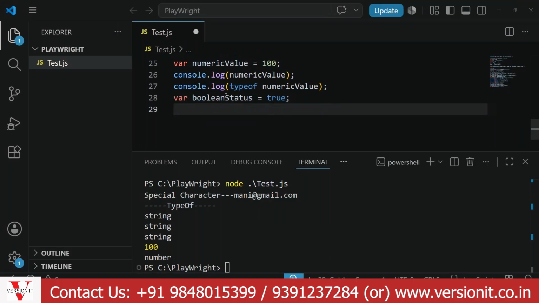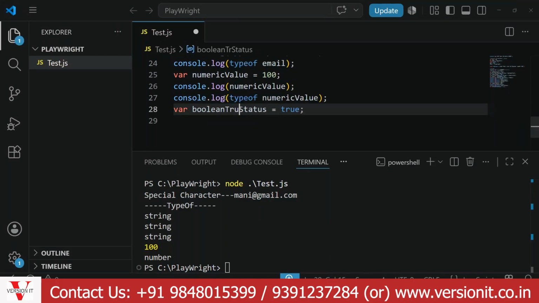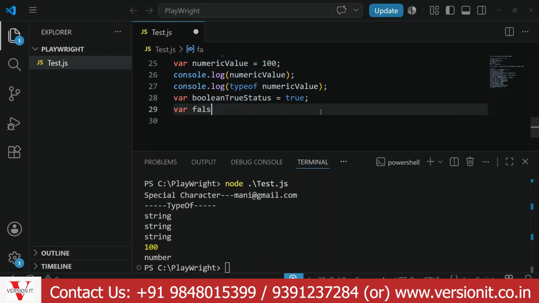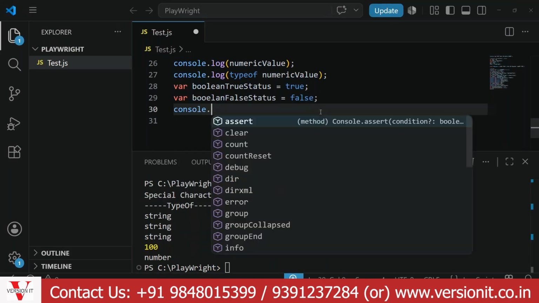So I'll write something like this: boolean true status, boolean false status, called false. Okay. So like this, you will store either true or false. Okay. What we'll do here, console.log.